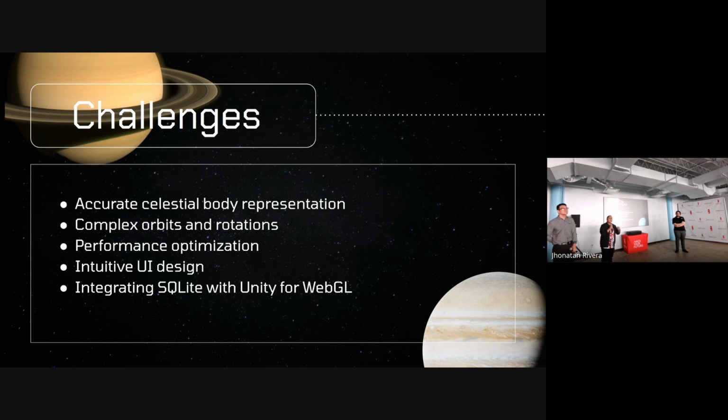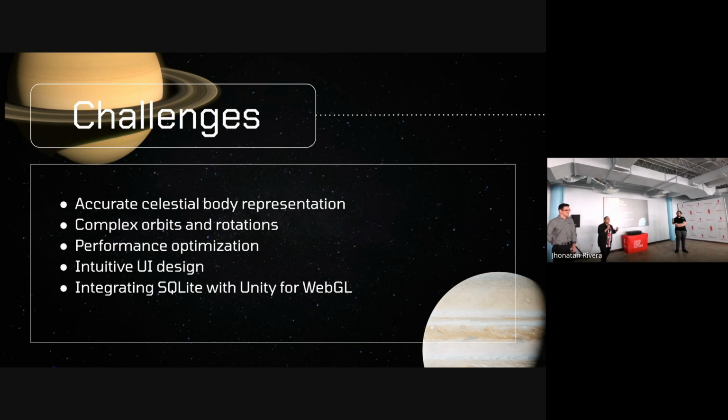So we had to change the way we store our data by utilizing JSON format. We gathered all the information from NASA databases and stored it in a JSON file, so our WebGL build could access every piece of information from every planet without any problem.